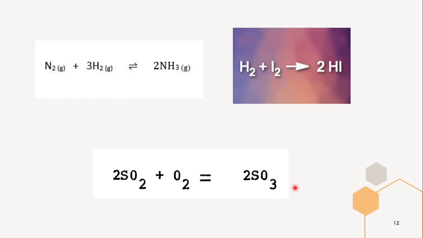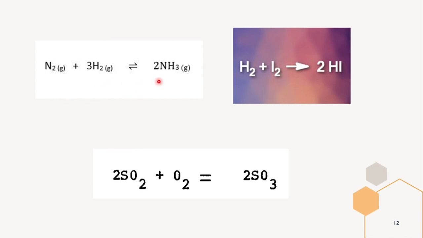Here we are having the example of nitrogen plus hydrogen giving us ammonia. If we consider the stoichiometric coefficient written in front of the reactants, in front of nitrogen there is no coefficient written, so we consider it as 1. In front of hydrogen, the stoichiometric coefficient written is 3. So in total, on the left hand side we are having 3 moles of hydrogen and 1 mole of nitrogen. So 3 plus 1 becomes 4. In case of ammonia, we are having the stoichiometric coefficient written, which is 2.